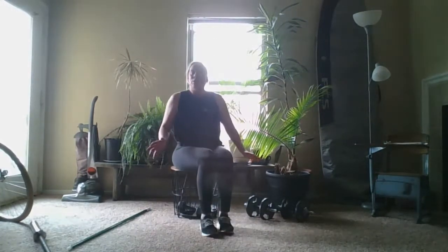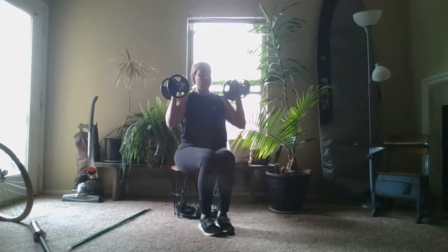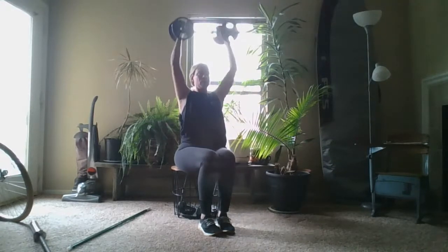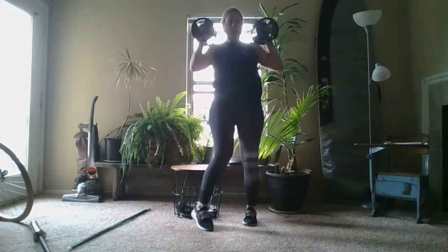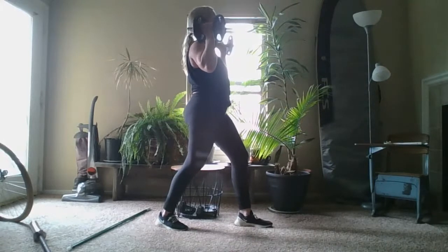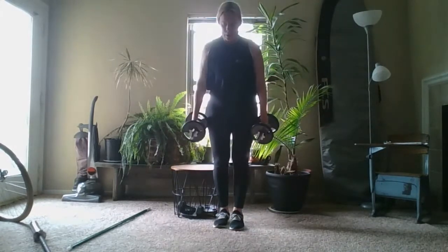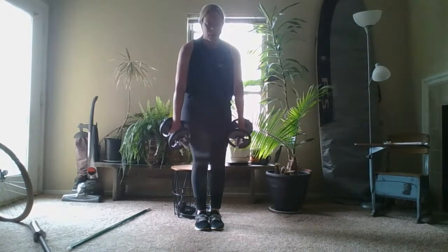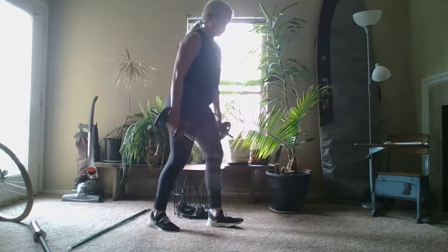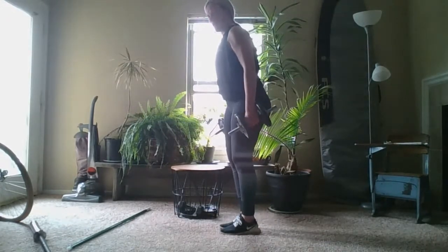So that's it. Or if you have the little cans or water bottles, whatever you have that you're going to press up. So that's going to look like weights by the shoulders, straight up. Okay? If you're feeling okay, you could do a split stance and you could press up. Okay? So I want you to decide whether you're going to sit or whether you're going to stand in a split squat. Okay? We're going to do 10. I'm going to do split squat stance one way for 5 and then do 5 again. Okay? Trying to decide which way I want to stand.